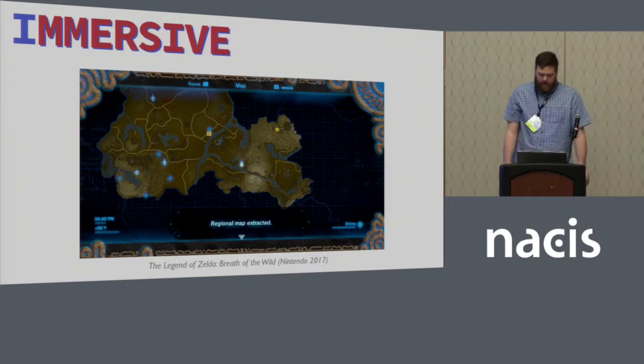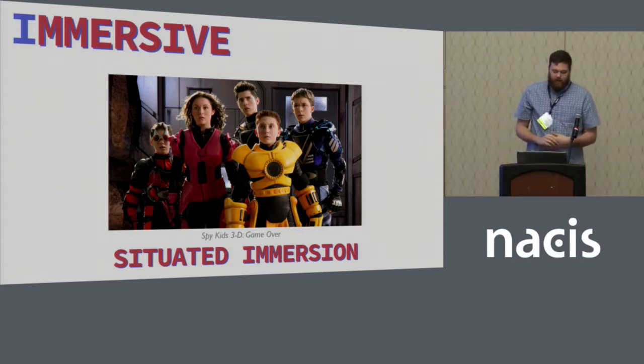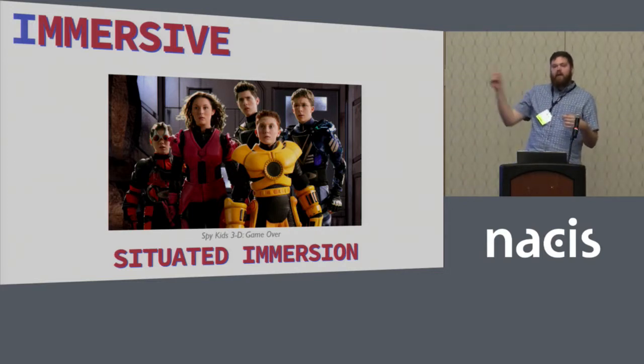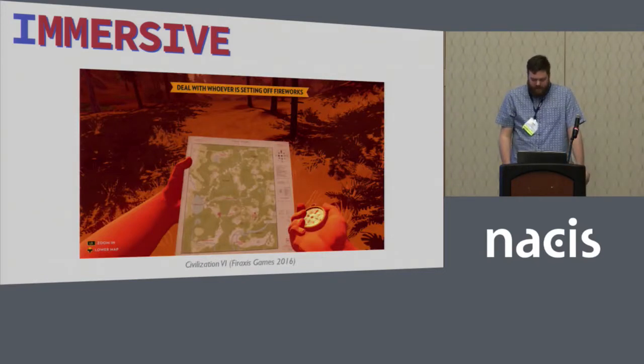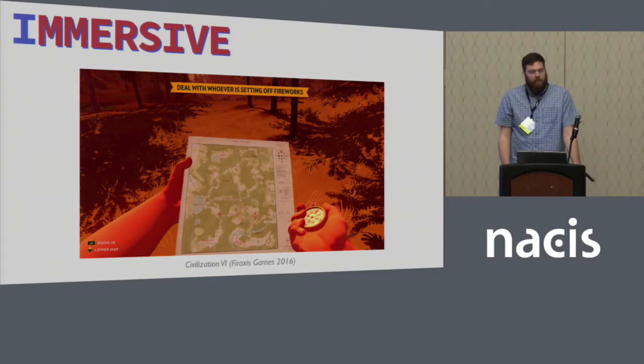This map from Zelda Breath of the Wild is a good example of a map for diegetic immersion — it's got a great color palette and the UI is slick and friendly. Situated immersion is the deeper level of immersion: immersion in the narrative and virtual world of the game. The player can become so immersed that they start to blend their identity with the identity of the character they're controlling. If you watch someone play video games, they'll refer to the avatar and say 'there I am' or 'that's me.' The maps should support this type of immersion through representation and interaction — does the map look like it belongs in the game world? You wouldn't expect a futuristic-looking map in a medieval game, for example. Immersing the player in both using the map and caring about what it's depicting is a gameful design technique that could translate quite well to traditional cartography.